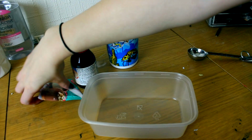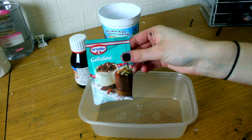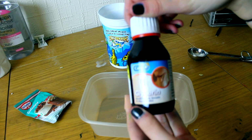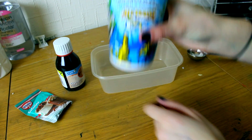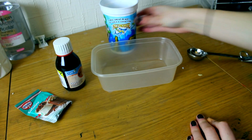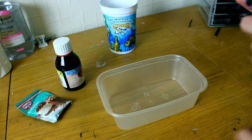Okay, so for the boils I made out of gelatin, and to make gelatin you're going to need gelatin powder. Surprisingly, that's like a shock of this tutorial. Some glycerin, which I found at Boots, or if you're in the US, a drugstore. Any one of those will do. And a cup of water. Those are the ingredients. And then you're going to need a plastic container that won't melt in the microwave and some measuring spoons.